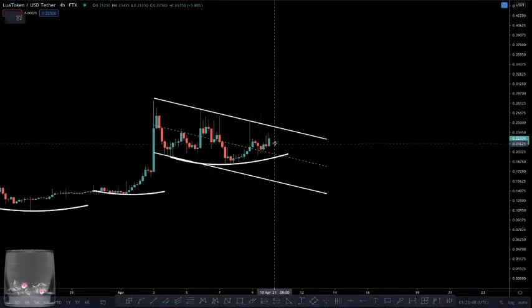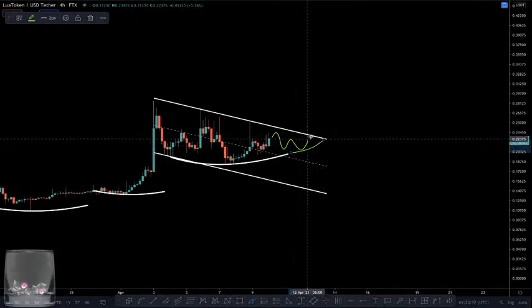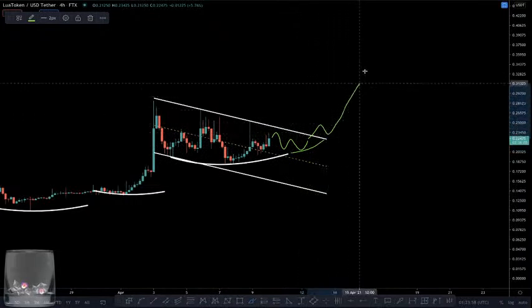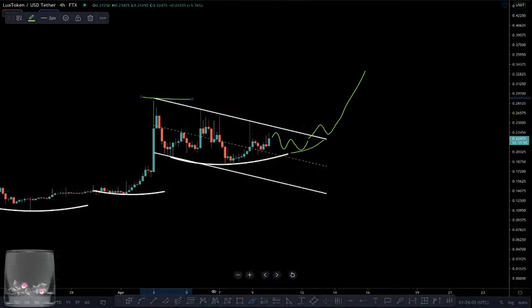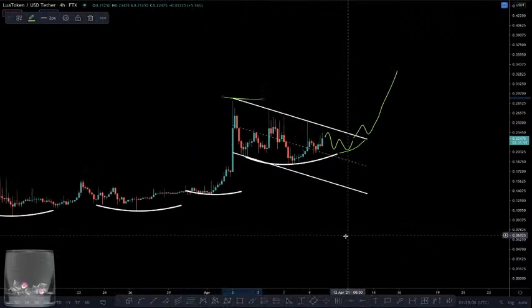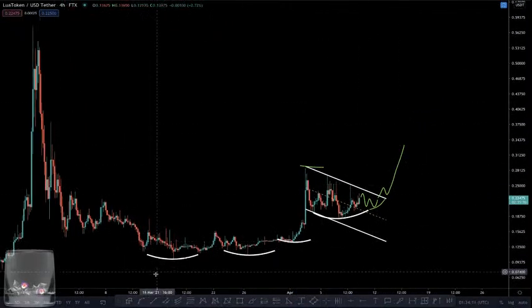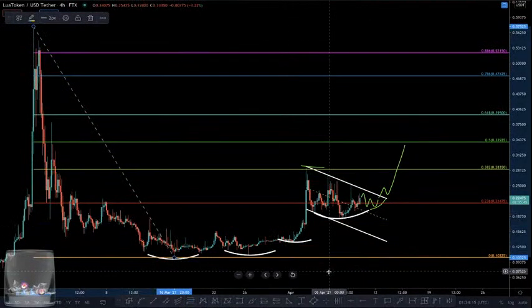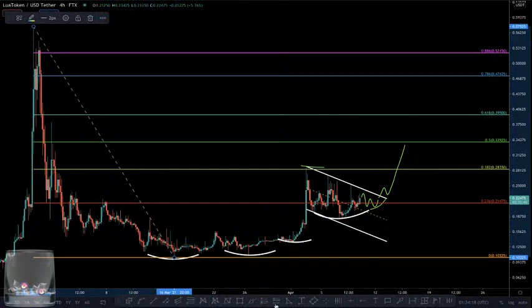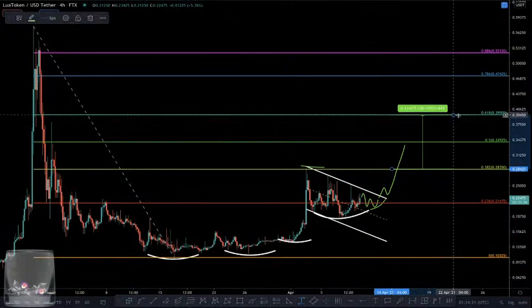So if you can break and hold above this channel, whatever you end up doing in here, chopping around, just eating at the supply. Maybe this comes up more here and connects, and then you get out of this channel, right? Sweep this next previous high. So that would give you price action continuation to the upside. At this point, you're after the golden zone. Okay, so you are going after the golden, which is a 382 to your 886.